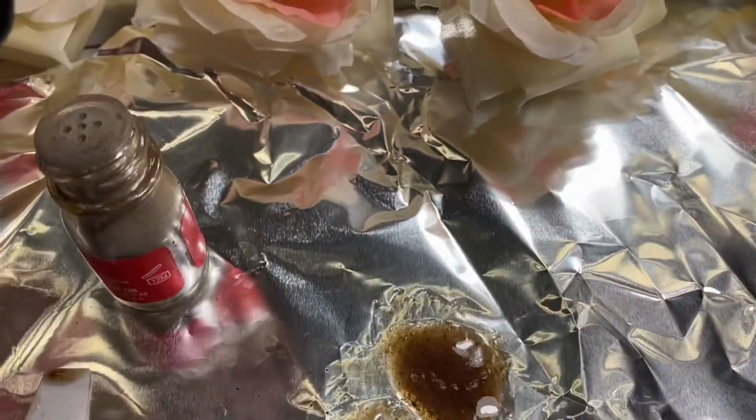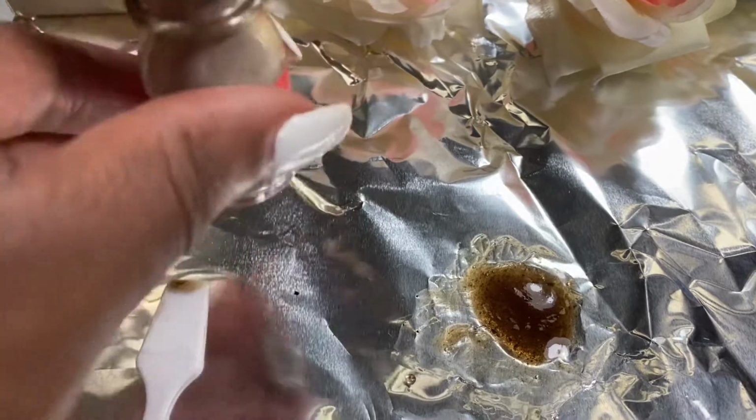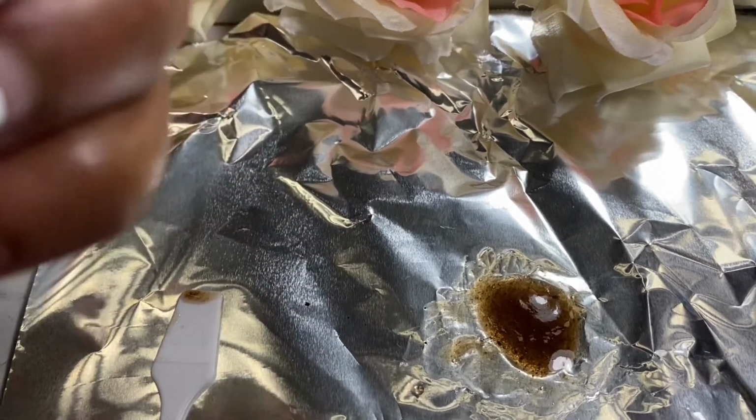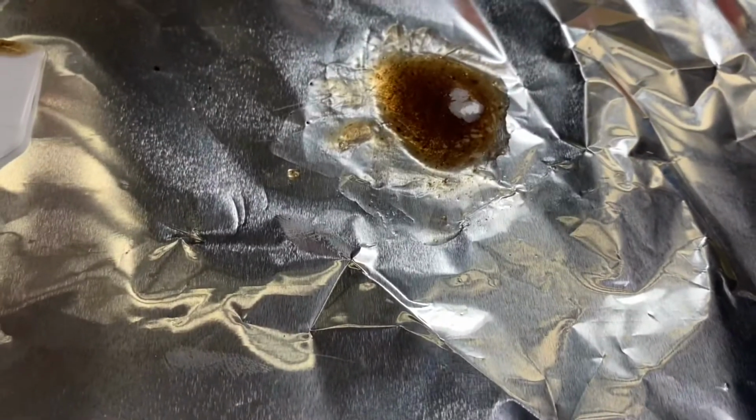All right, now that that's all mixed, I'm gonna let it sit while I prep my brows. Now, when you put this on your brows, you do not wanna freehand it. What you need to do is create a brow outline so that you can make your brows nice and neat. Now, if you have long brows like mine, definitely comb them and trim them so they're not looking all crazy.